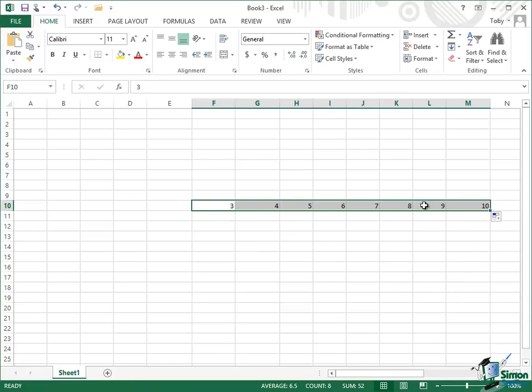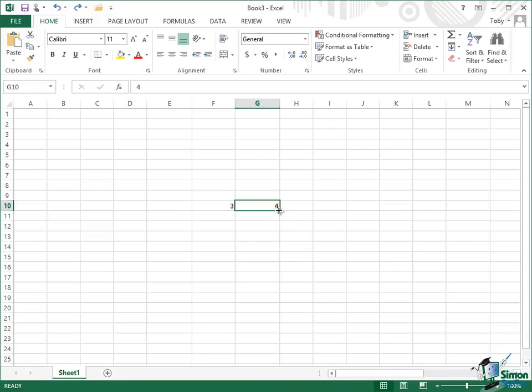obviously the numbers will go up 3, 4, 5, 6, 7, 8, 9, 10, because starting with a selection of two cells, 3 and 4, which I had, it will assume that I want to continue going up in this linear series one at a time. What if I just selected the 4 and went right? What do you think would happen? That's right, you just get 4 because I've only given it a 4 to start with. There is no sense of the numbers going up and down, there's no increment, it just fills in the same thing. Now sometimes you want it to fill in the same thing, you want the same content in every cell, and that's how you achieve it.